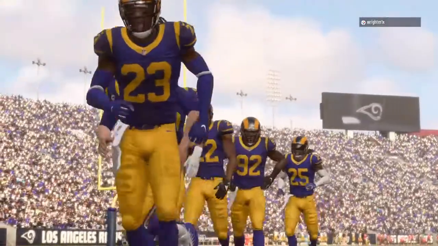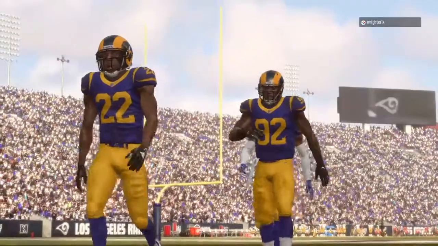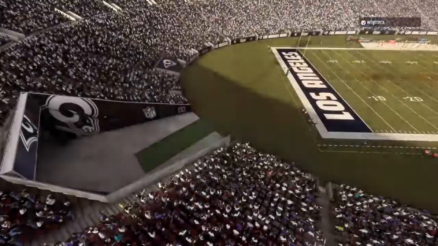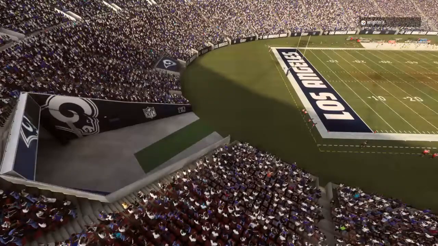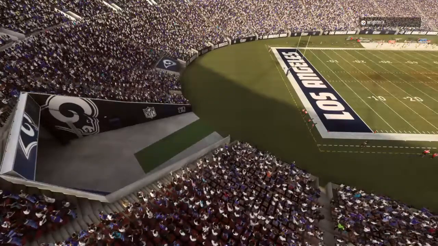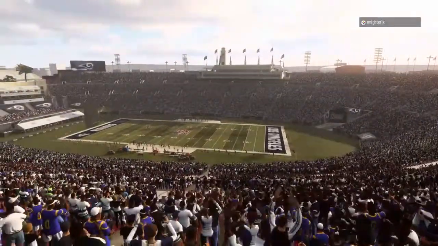So for Pittsburgh, it's an ideal start as they move to 3-0 now on the young season. And they'll head back home next week to take on the Arizona Cardinals. Meanwhile, for the Rams, they'll fall to 1-2. And they'll get the extra week to think about this one as they return to action in 2 weeks' time.